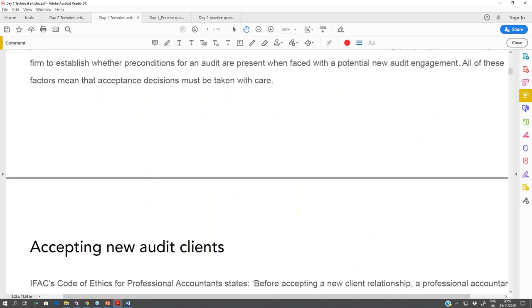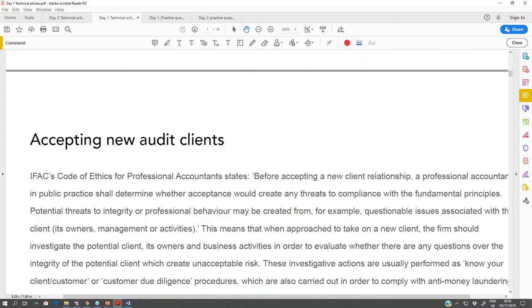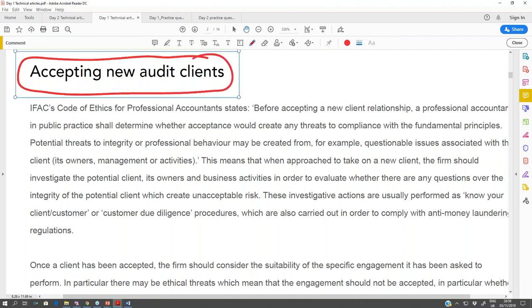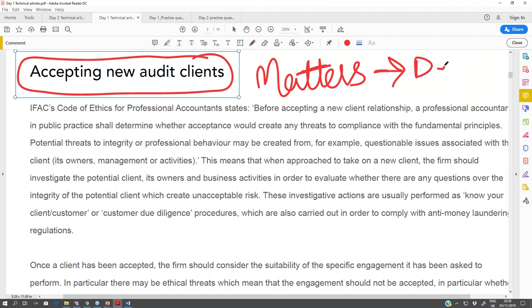When you are accepting a new client, see, when you read exhibit 4, you will come to know that Emu Gym is a new client and how you accept a new client. So you read this and you will come to know the matters you should be identifying when you are accepting the engagement of Emu Gym. So you can build up your answer from here for the December 18 question, right after reading this particular paragraph, and you will be so clear.